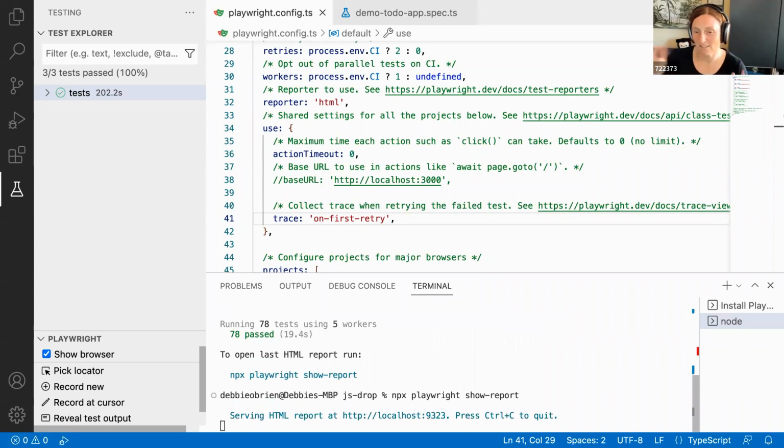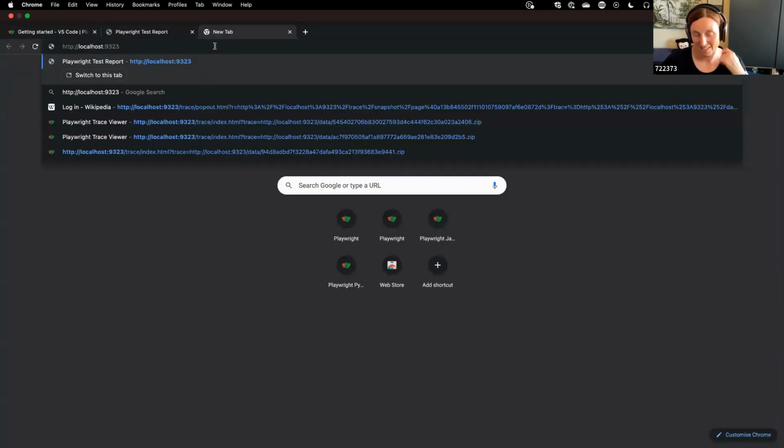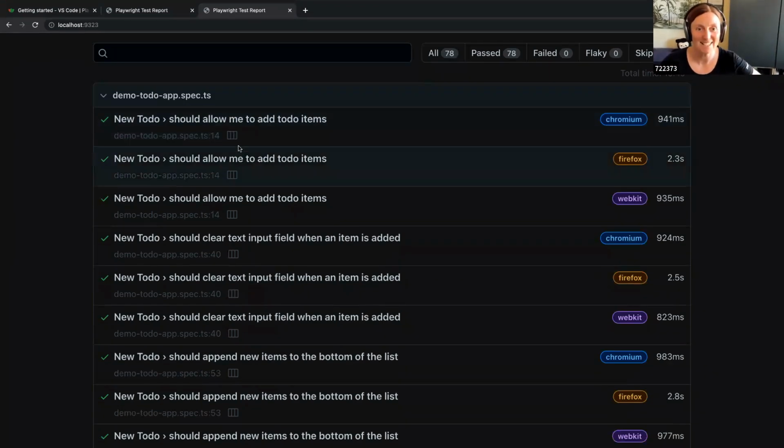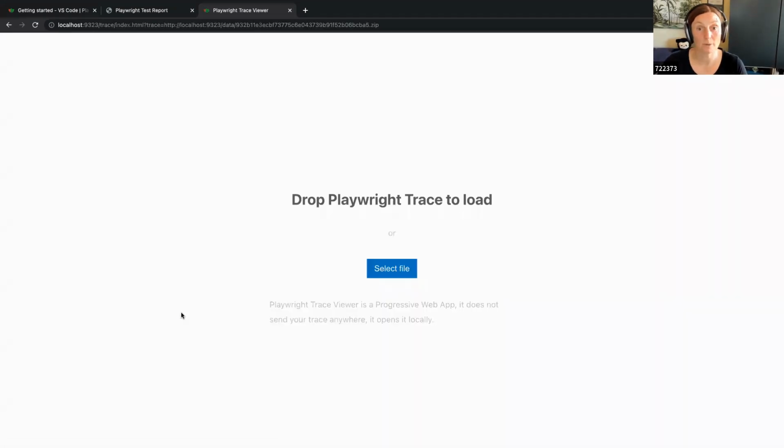And watch what we get now. This is cool. Normally just clicking works, but I have too many windows open, so I'm going to do it this way. And open here, we've got a report. Now you see the only difference here, you've got this little icon. I call it a jail. I think this icon is terrible. It looks like a jail. And this is the trace. We can click on this, or go in here, scroll down, and see it here. So the trace is available by clicking here or by clicking that one.